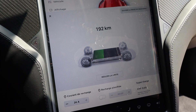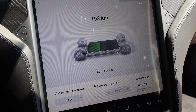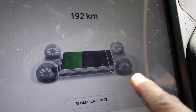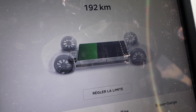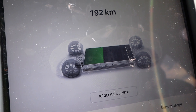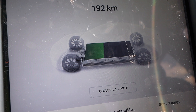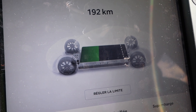I only charged the car once, which was last Wednesday — more than one week ago. I haven't driven it much since, just around here, and I still have 192 kilometers of range left. I charge only to 80% unless I go on a road trip, where you can select a full charge. Tesla recommends charging to 80–90%, which is good for the battery. When fully charged, the range is around 580 kilometers — realistically around 500 the way I drive, which is on par with my Audi S5 Sportback's 540-kilometer full-tank range. So no range anxiety whatsoever.